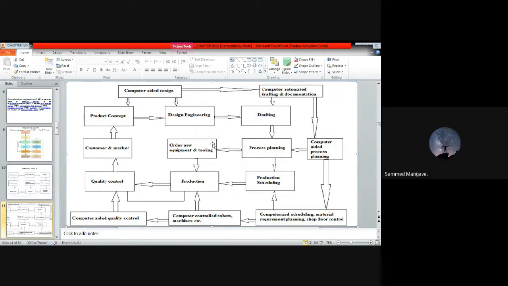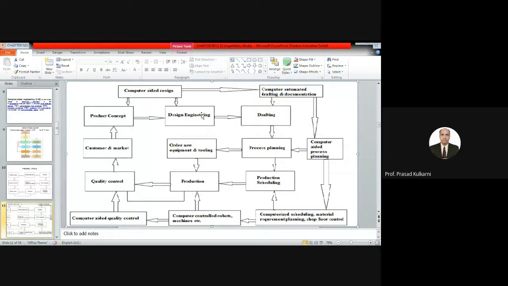दिसते. Now here you can see this is a product design, but here we have used CAD CAM CAE softwares, CAD softwares, CAM softwares, and CAE softwares. Now, in the product concept and design engineering, computer aided design is used. Means CATIA, ProE, or Unigraphics, SolidWorks, Solid Edge. These are used in product concept and design engineering.